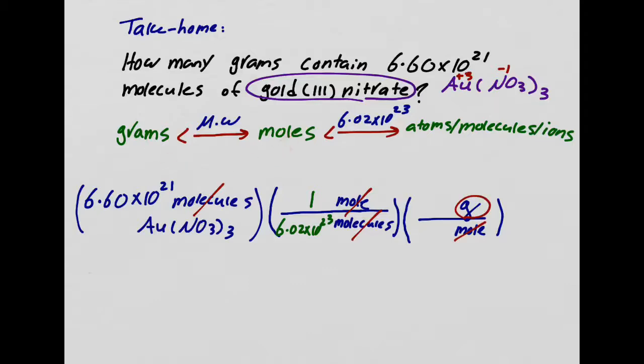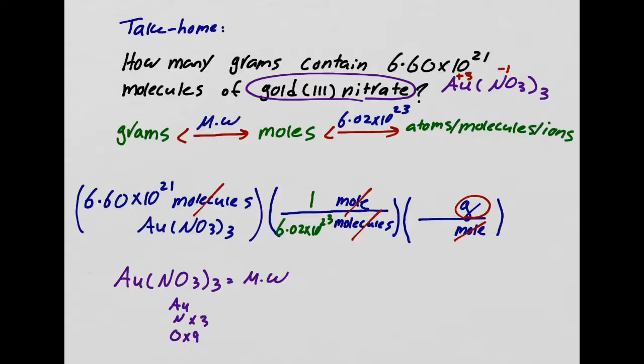How do I go from moles to grams? Molecular weight. Okay. So what you had to do, you had to add up gold molar mass plus 3 nitrogen molar mass and 9 oxygen molar mass to figure out the molecular weight of this. Let me write this down to make sure that everyone's on the same page. To convert from moles to grams, I need the molecular weight of gold 3 nitrate. How do I figure that out? I have 1 gold, I have 3 nitrogen, and I have 9 oxygen. Where does the 9 come from? You have to multiply this out. I have 3 nitrate. If I have 3 nitrate, that means I have 3 nitrogen and 9 oxygen.